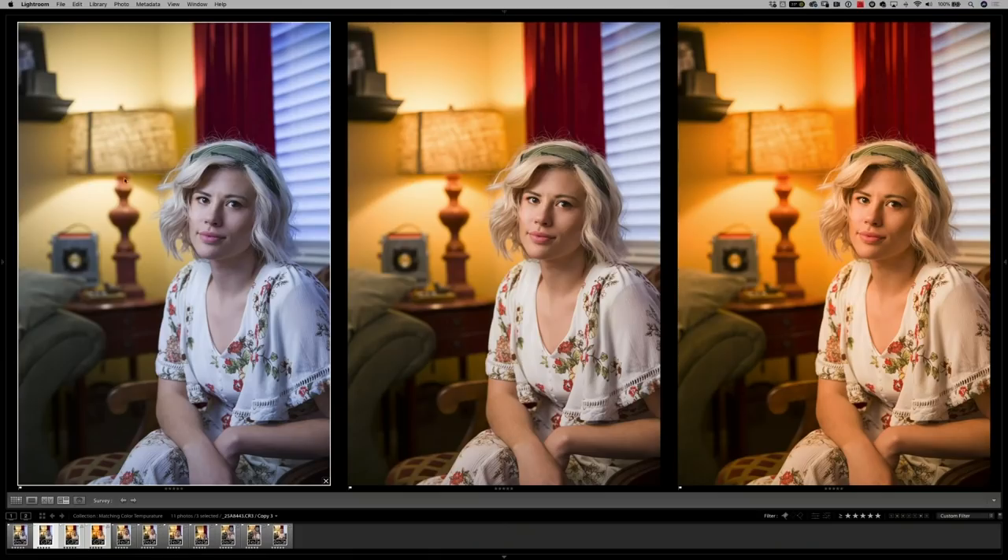In the photograph on the left, I neutralized the white balance to the incandescent light on the background, and that made my foreground color blue. In the photograph in the middle, I color balanced for the model's light source, which made the background light very, very warm. In the photograph on the right, I color balanced for the window light source, which made the model warm and also the light source in the background became really orange.